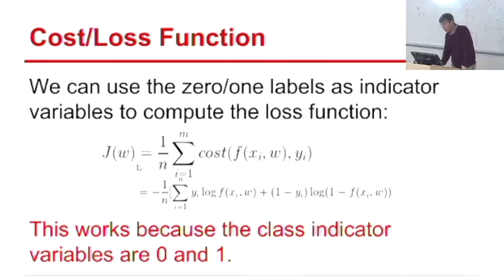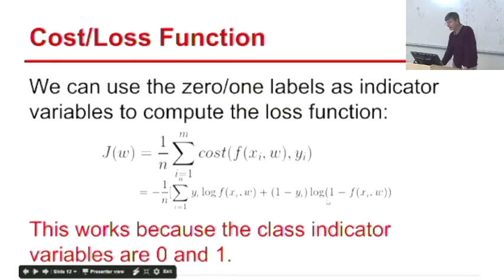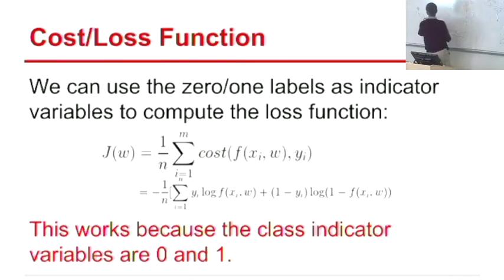Well, suppose that the points are mixed. This is not saying that the parameters W are going to perfectly separate the positive examples from the negative examples. It says that the parameters W are going to make this function as happy as it can be. Does everybody see that? So, what am I going to do? Suppose we have an example here where I declare that this is a positive number, this is a positive number, this is a positive number, and this is a negative number.